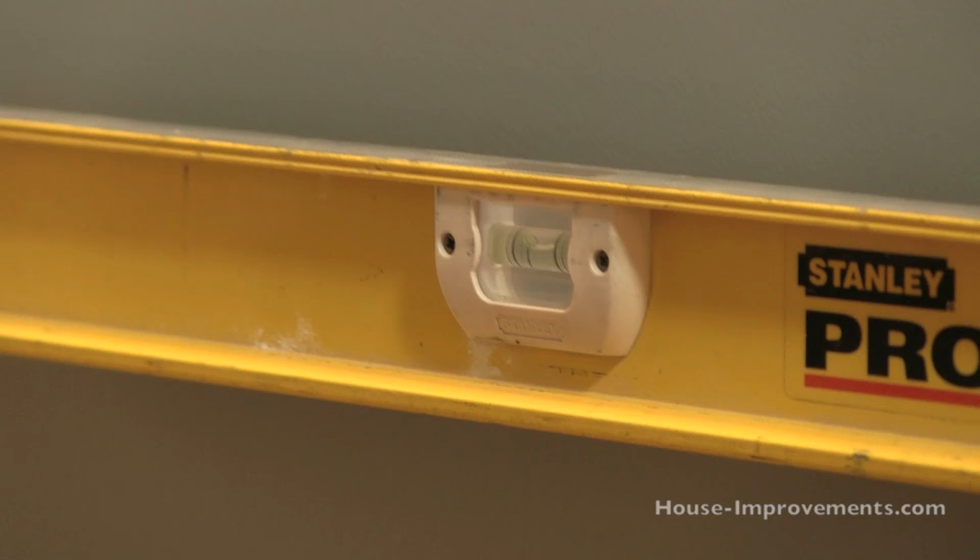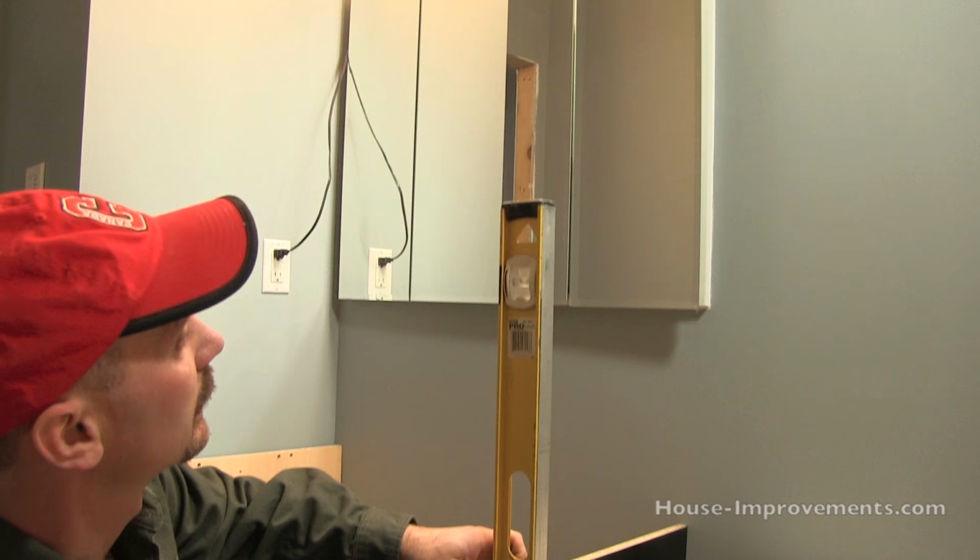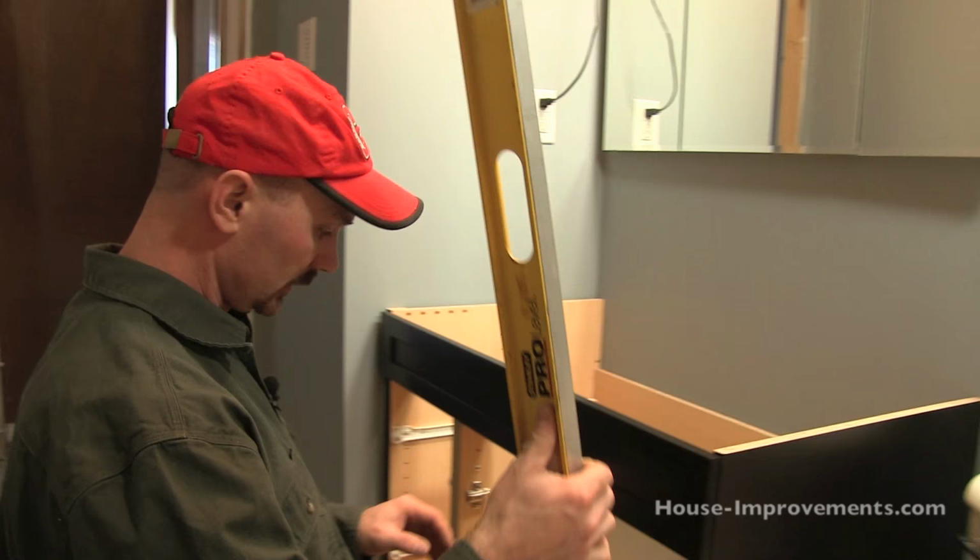Theoretically, hopefully this is nice and plumb here on the end, and it's actually pretty nice as well. So we've gotten pretty lucky here. The floor must be pretty flat here.